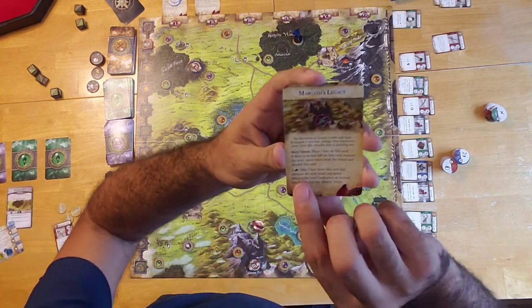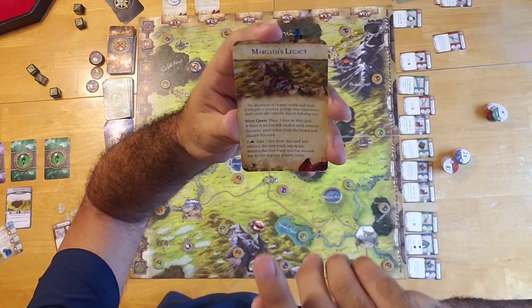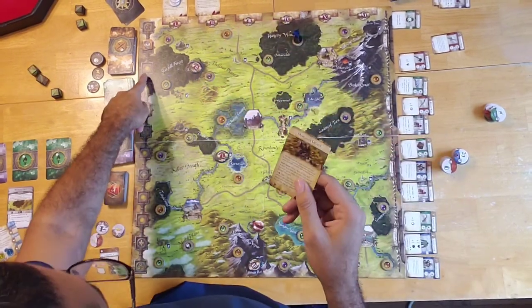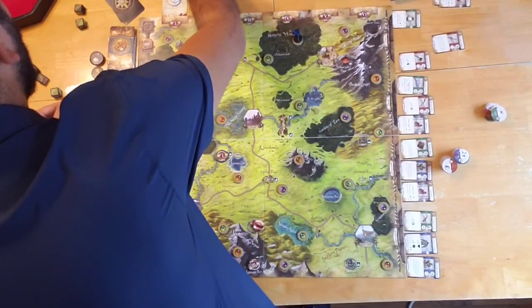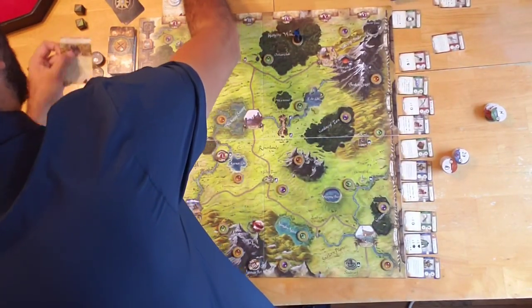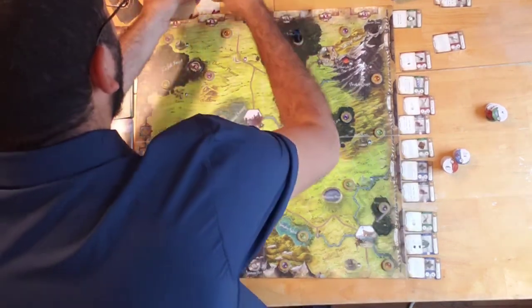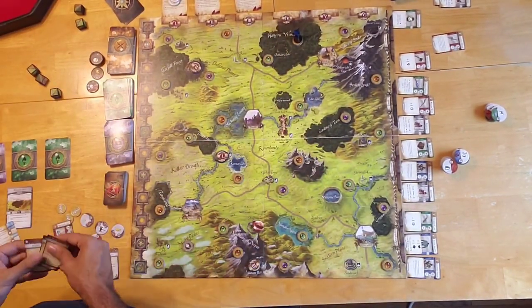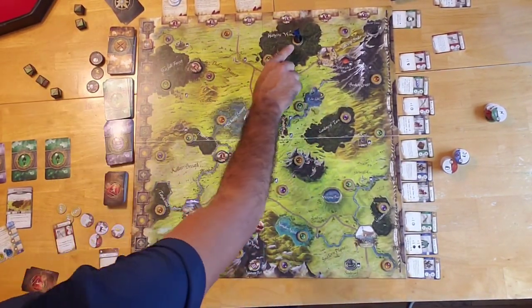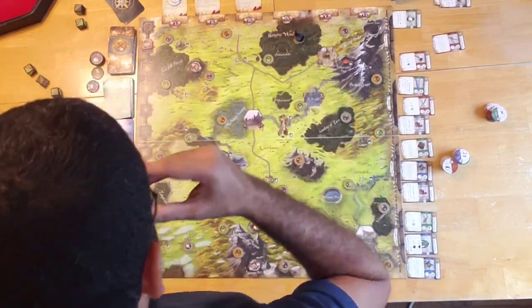And it says that I could take 2 actions on this spot to take 1 lore from this card and advance the time track 1 space, which is bad because that brings Margaff's victory 1 step closer. So I'm going to have to put 3 lore here. We're going to put this on the story quest 3 spot, and there we go. Okay, so now I am going to use my first 2 actions to go on this quest right here.